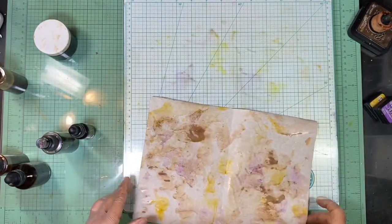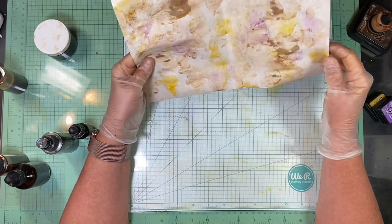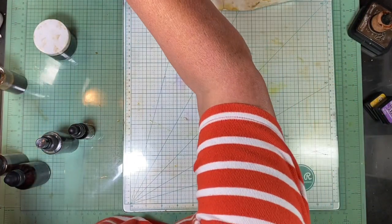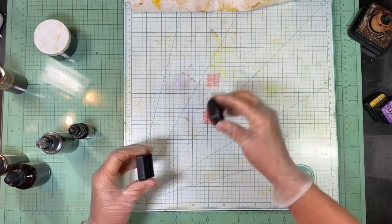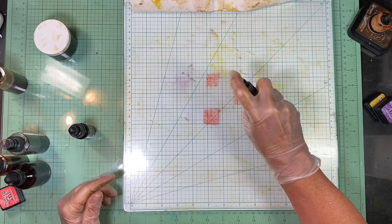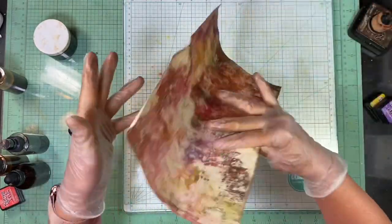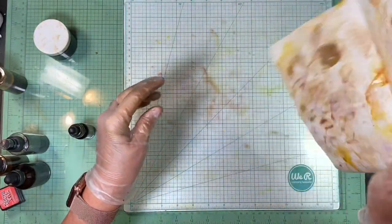Okay, so anyway, here's some colors that we picked up. If you want more, you definitely can. I usually try not to put too much on there, believe it or not. Let me see if I can find an orange color. Here we go. This will work. Just take a little of that. Like I said, you don't want a square, so you've got to be careful not to do it like that. And then get a little bit of this on there. A little bit more orange there.